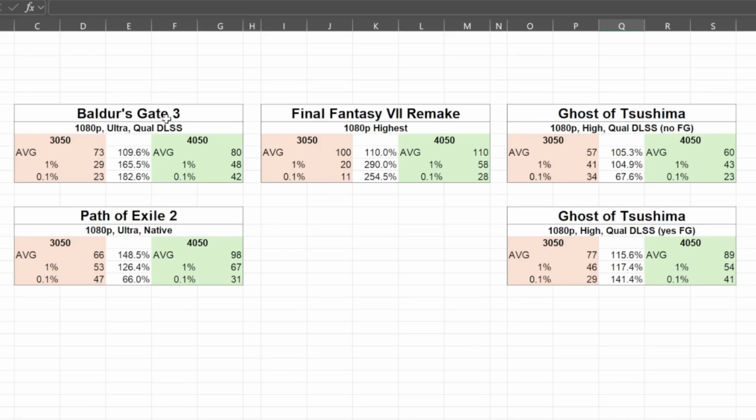Baldur's Gate 3 and Last Light in 1080p Ultra Quality DLSS. 3050 is getting an average of 73, 1% lows of 29, 0.1% lows of 23, playable, fine. 4050 is much more playable, however. You're going to get 80 for average, which isn't a huge improvement, 10% or so. However, the 1% lows and 0.1% lows are considerably better. You can see here, not quite double, but 1.5 and getting close to double on the 0.1% low, so much better there.